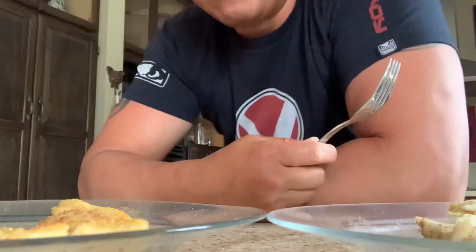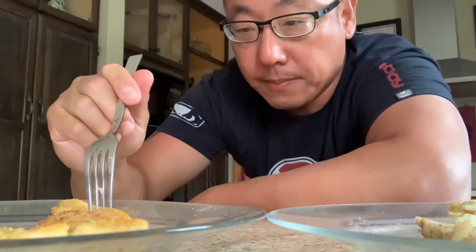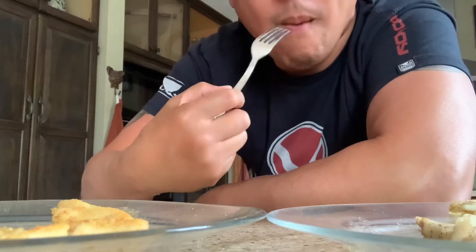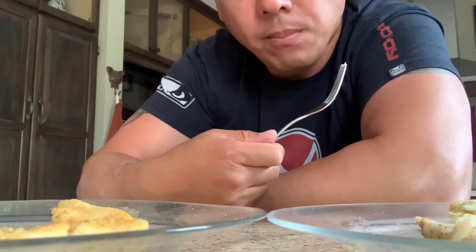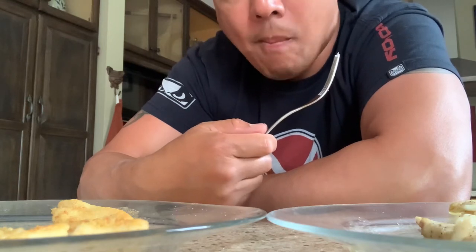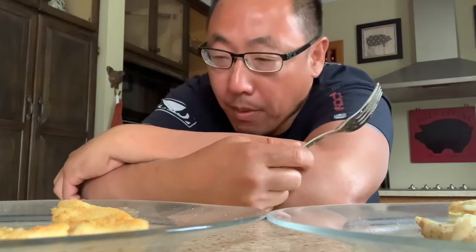All right. Let's try the coating. All right, here we go. Here's the pompano. As you can see. Pretty nice. Let's give that a try. Not bad. Pretty good. You know, anything fried, a little crispy coating outside, is very good also.